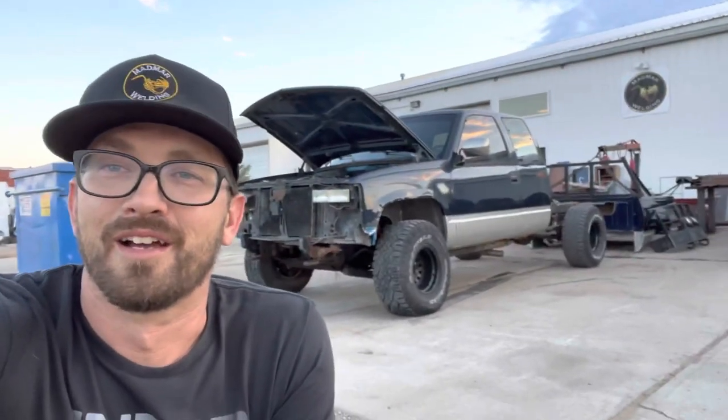These tires are pretty shot so I'd have to get some other tires, but I've got a body lift. This is just a project — something to take my mind off work and have fun with, a nice distraction. Maybe do a body lift and put some 38s on it or something stupid just to rip around the yard in shitty weather. Let me know what you think in the comments — me and Dylan are gonna have fun building this thing.